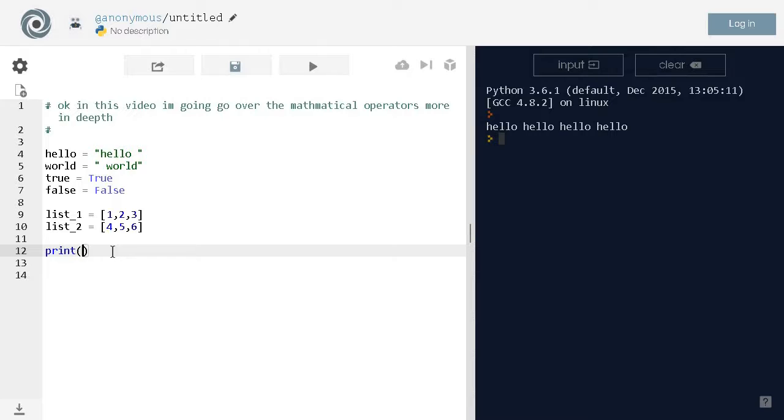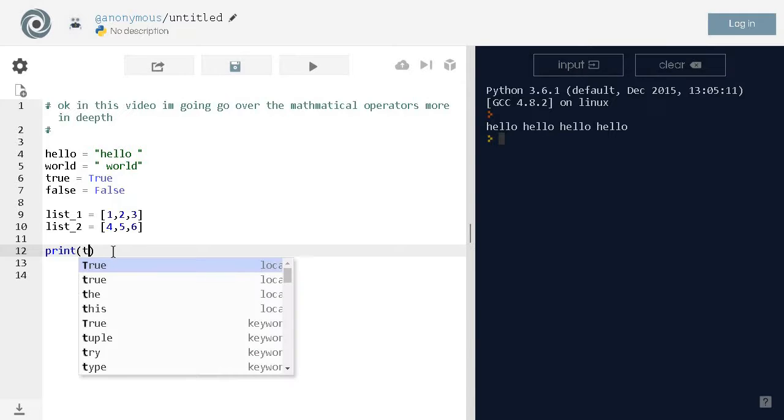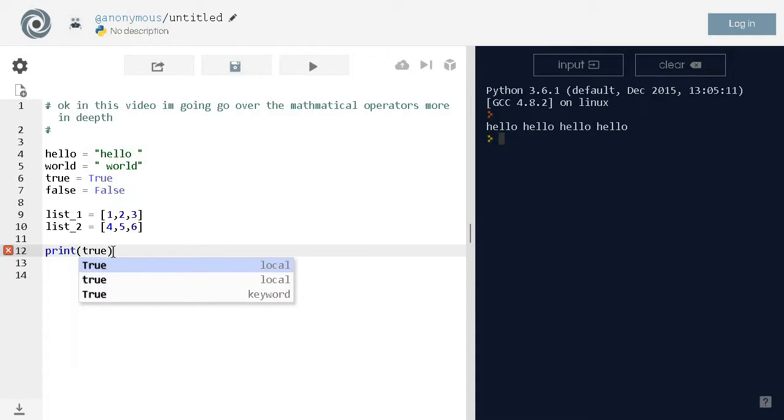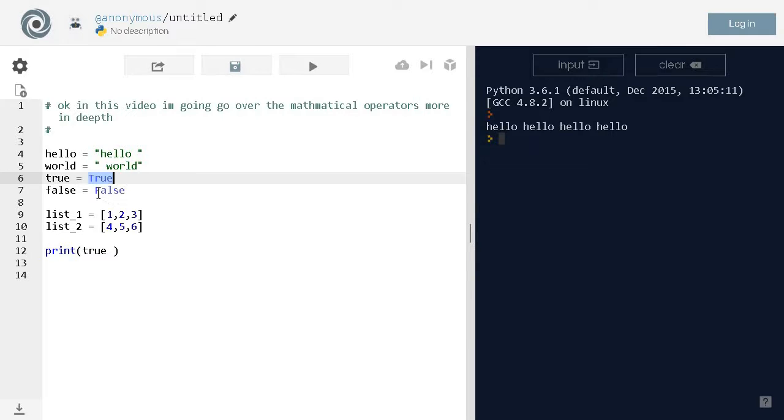Alright, and let me show you the true and false. We can do this on the true and false also. We can say true, and this is the variable true, not the special word True, which is right here. This is a special word in Python, and they start with a capital letter. As you can see, both start with a capital letter. In here, I start with a small.